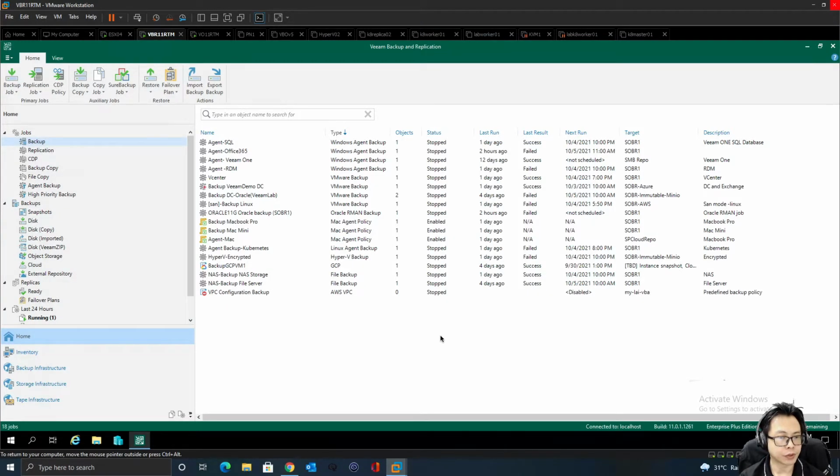Now let's have a quick look at how to configure the backup policy from the on-prem Veeam backup server. This is the latest version, the V11A. From here, we already have some integration with Microsoft Azure. Therefore, you're able to create a policy for backing up virtual machines and also Azure SQL. Let's try to create a backup policy for a virtual machine.